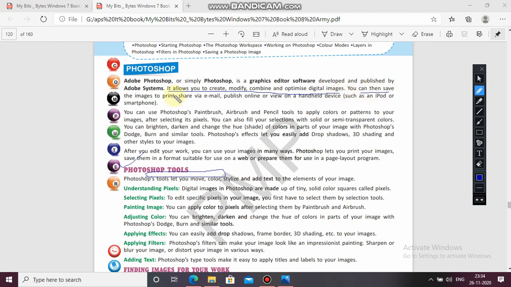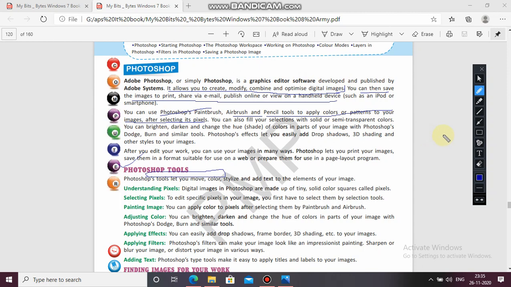And we can save the images to print, share via email, publish online and view on handheld devices. As well as, Photoshop paintbrush, airbrush and pencil tools apply colors or patterns to our images after selecting pixels. So, what is the use? It is used for editing, creating, modifying, combining and optimizing digital images. So this answer is perfect for your question.